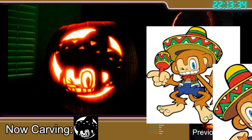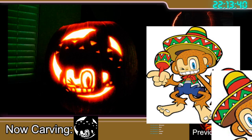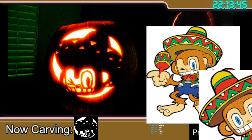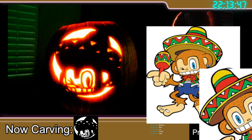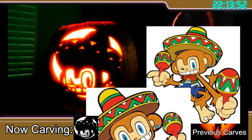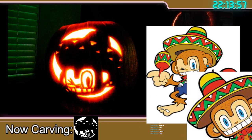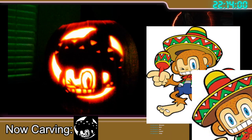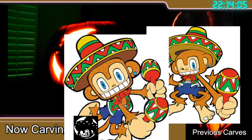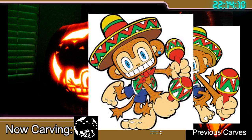And if you look, I kind of enlarged his eye a little bit, so it's touching the bottom of his eyeball, which is good because it's connected. I made his nose a little bit bigger so that it connected to the bottom, and then his little winky eye connected to the nose too, just so that I could physically carve it. If it were like this, I would have had to enlarge the eyes so that they touched one of the sides or something like that. So that's Pumpkin Theory.